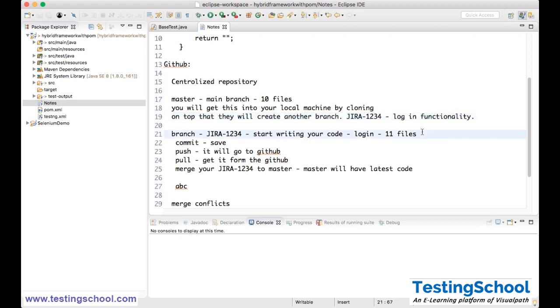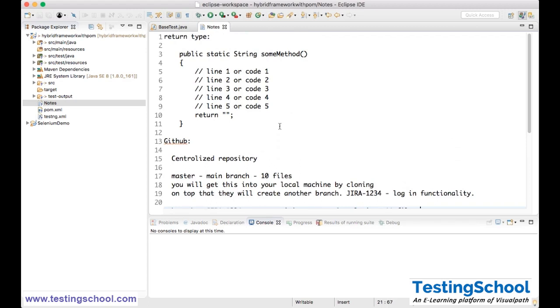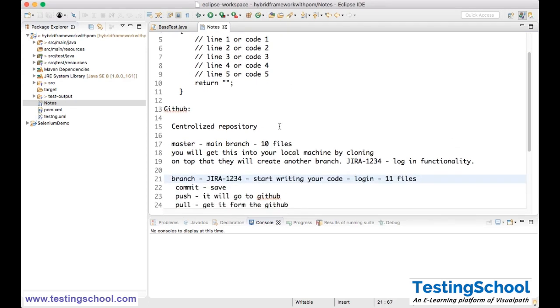Okay, this is all about source code management and GitHub, and you have one of the options called Git. By using Git, you can push and pull very easily outside your Eclipse. That can be worked with on a Windows machine, but on a Mac machine you will have other options, like SourceTree.